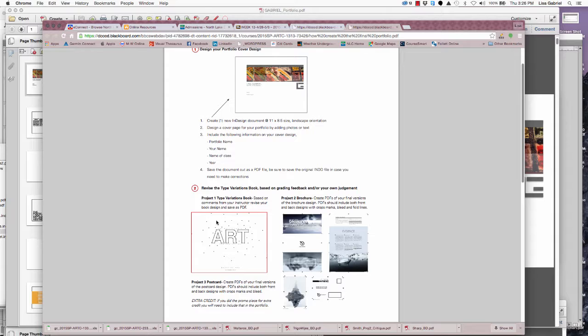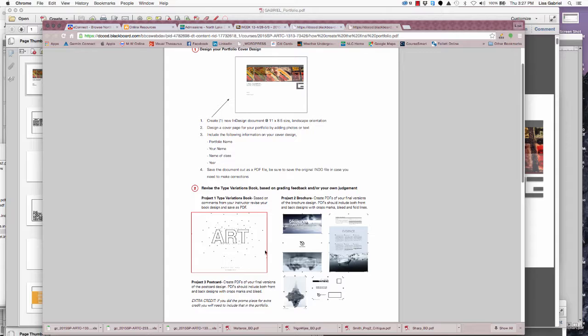And that it includes your cover, your table of contents, all your section pages, and all your inside pages are all in one comprehensive PDF. So you'll save that out as a PDF as well, and you'll store that in a folder.